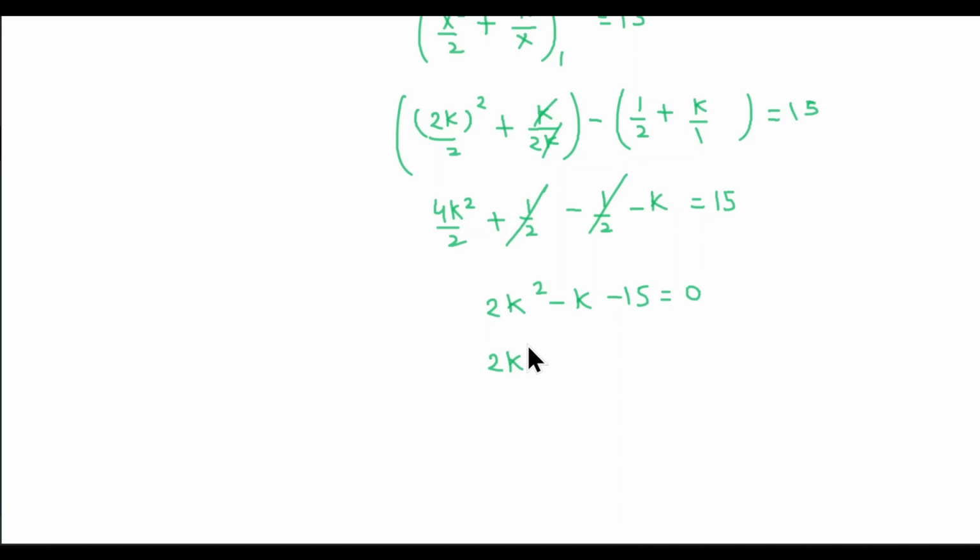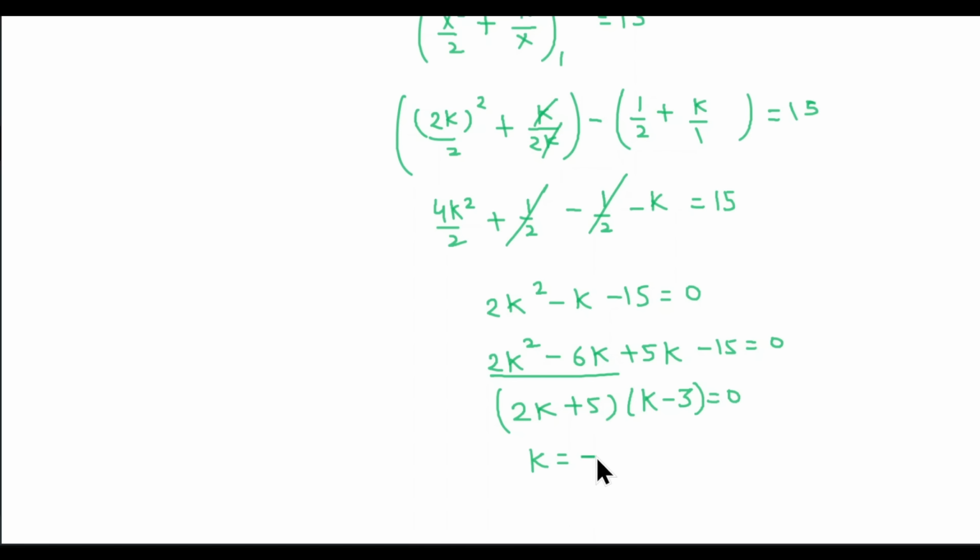I think this can be factored minus 6k plus 5k, if I'm not wrong. Minus 15 is equal to 0. This is 2k, k minus 3 plus 5, k minus 3. Great. So I'm not explaining this. I hope you understand. It's just algebra 2 stuff.